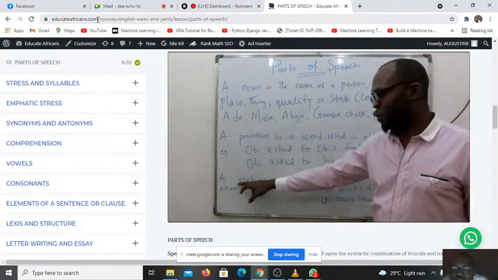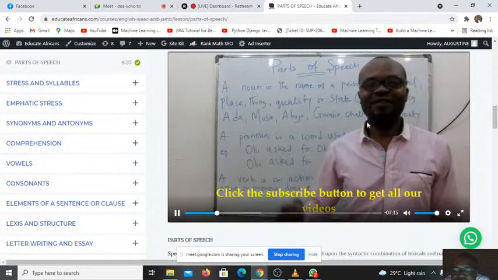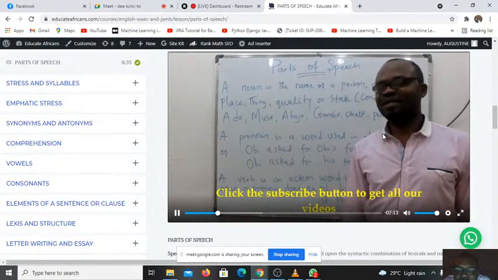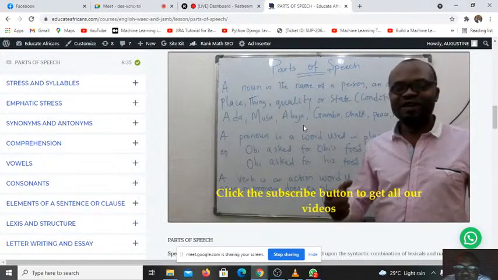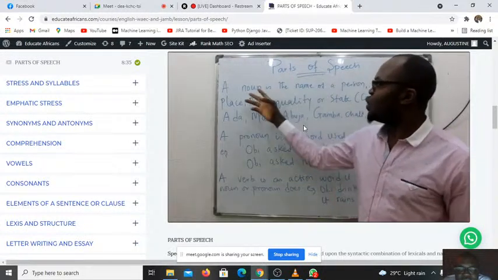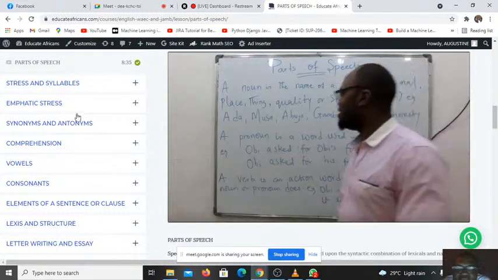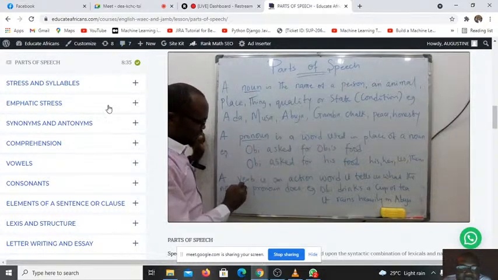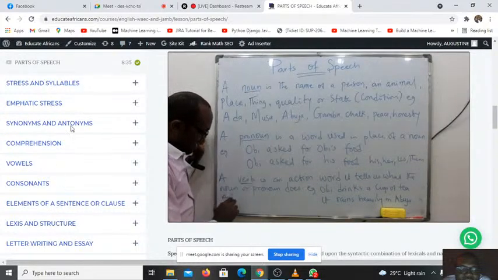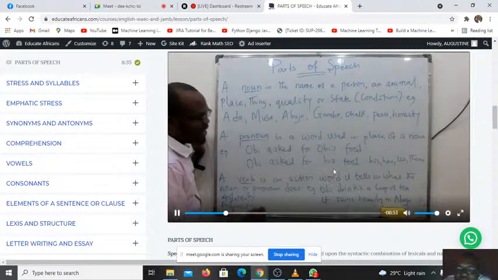Even on your own, after teaching you today, you can go to this website. You see me teach. I've recorded most of the lectures that we're supposed to have, so you use it as a double lecture resource. Once you get there, you see the different subjects. We are in English language now. Once you click on it, it will lead you into this place. You can see all the topics you have in English, both for your JAMB and your WAEC.